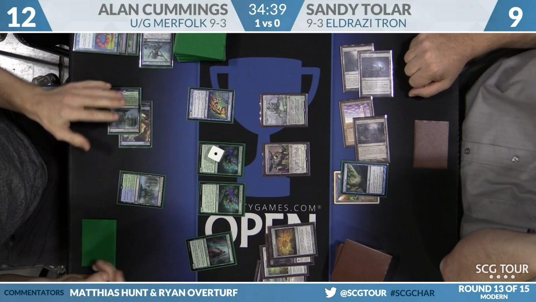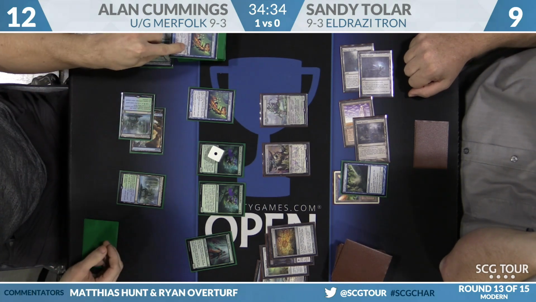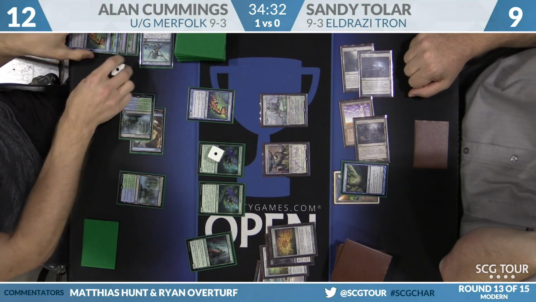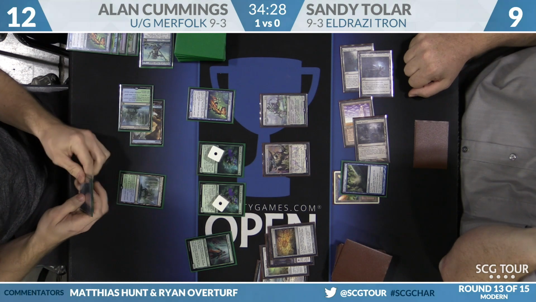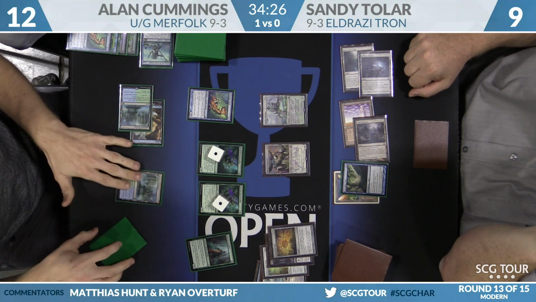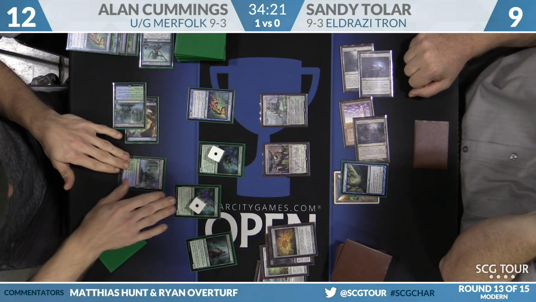And doesn't appear to be. Alan will play another Merfolk Branchwalker. Top card, Silvergill Adept. He decides to put that in the graveyard, but he'll take the 3/2. Yeah, figures that Island Walk Lord is just lethal. And this is a pretty big win for Sandy. He took the turn off, but Alan actually cannot present lethal here.